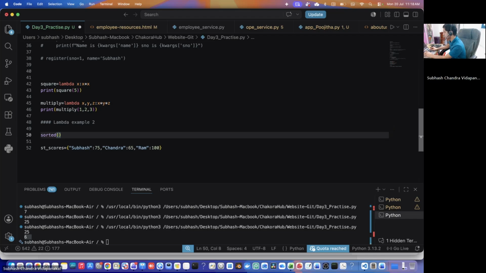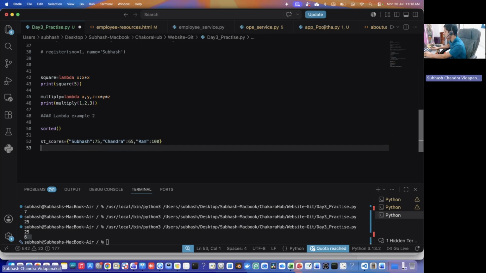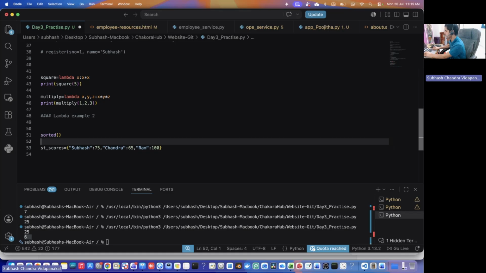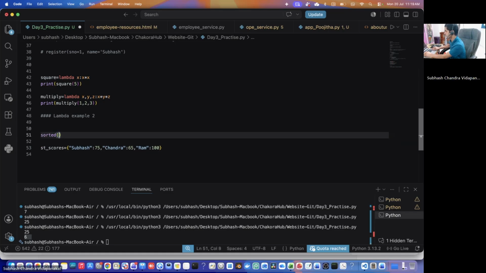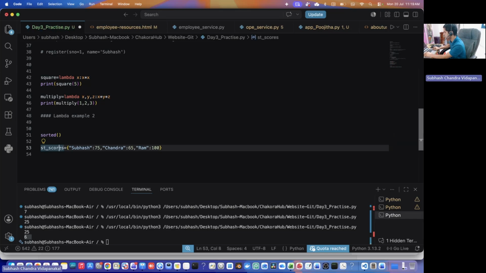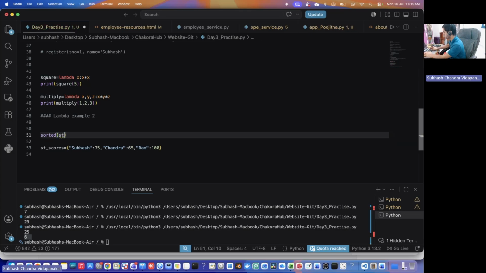First we have to call the function, right? In this case, sorted of student scores. You have to pass this one, student scores.